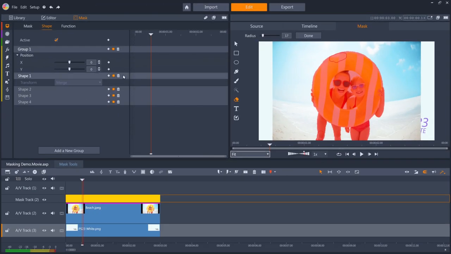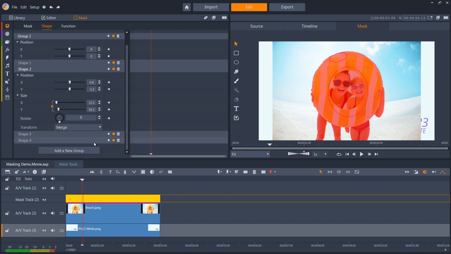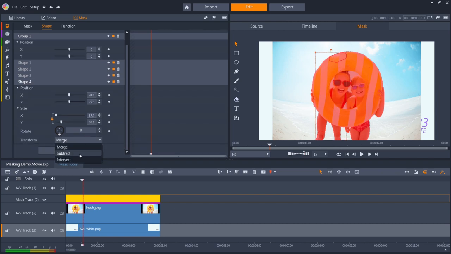So you can see I've ended up with 4 shapes, and they all sit within group 1. There are options to change how the different shapes interact with each other, which by default is set to merge, so all shapes combine together to create the overall mask for that group. But we can make the circle in the center subtract from shape 1. Or make shape 4 intersect with the shapes above it, so the mask will only be present where shape 4 overlaps with other shapes. These tools can make powerful mask creations.